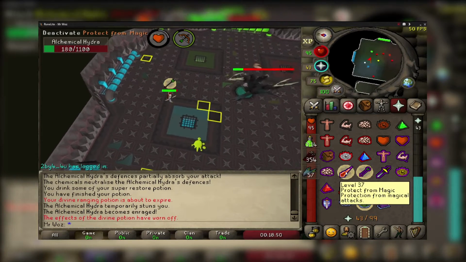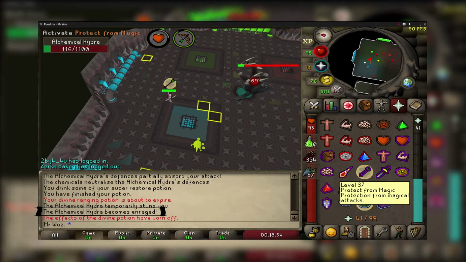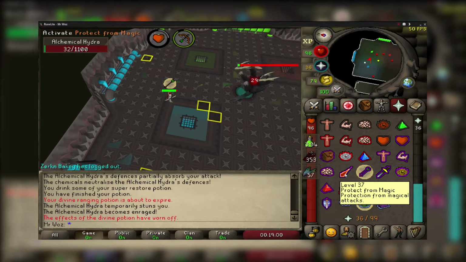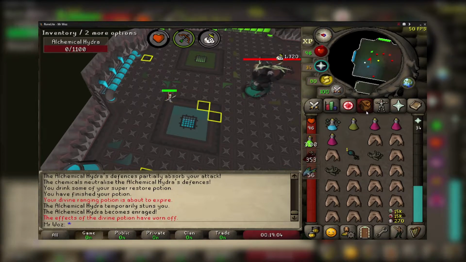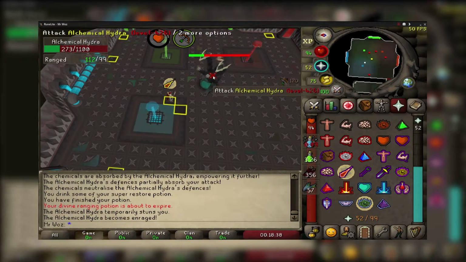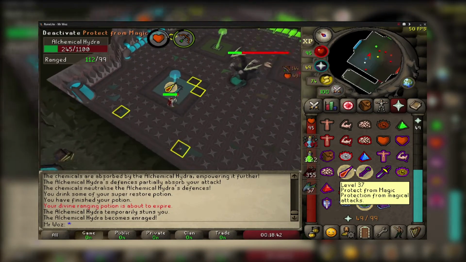Now the Hydra enrage will be increased to max, with the message saying the Chemical Hydra becomes enraged, and it's capable of killing you within 2 hits, so make sure your health is kept really high. Now the Hydra starts off by attacking with the combat style opposite of what is used in the previous phase. So if the previous phase ended with a magic attack, then it will start with a ranged attack and vice versa. It will switch combat styles after every attack as well, so you can compare this to Zulrah.